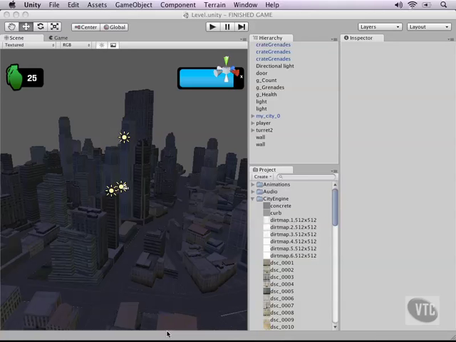Now at the time of the recording, Unity 3D is being announced as one of the top 5 game engines in the world and is used by approximately 100,000 professionals to make games for the Mac, for PC, for the Wii, and for the iPhone, and the Xbox is following pretty shortly hereafter. Now, the version that we will be using of Unity 3D is the indie or independent version, and this one is actually now available for free.